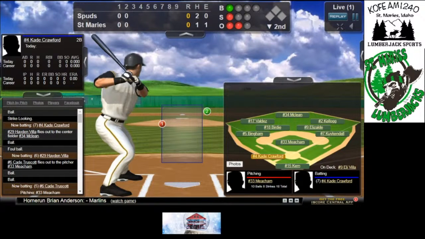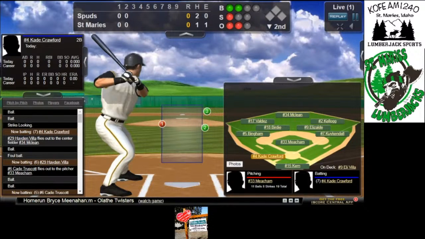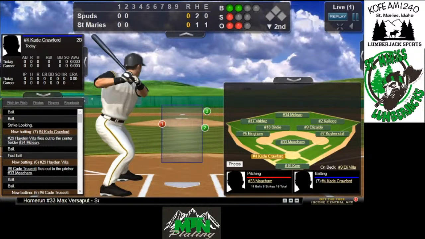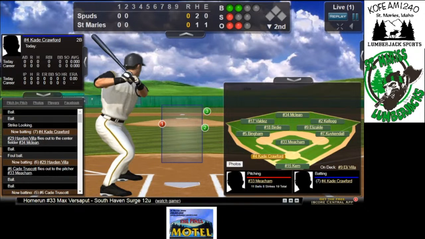Outside, ball 2. 2-1 count to Crawford. The stretch, the pitch, the swing. It's just a little loopy grounder that goes right to the pitcher, and the pitcher tries to throw to first and overthrows everybody. And Crawford is safe at first on the error.